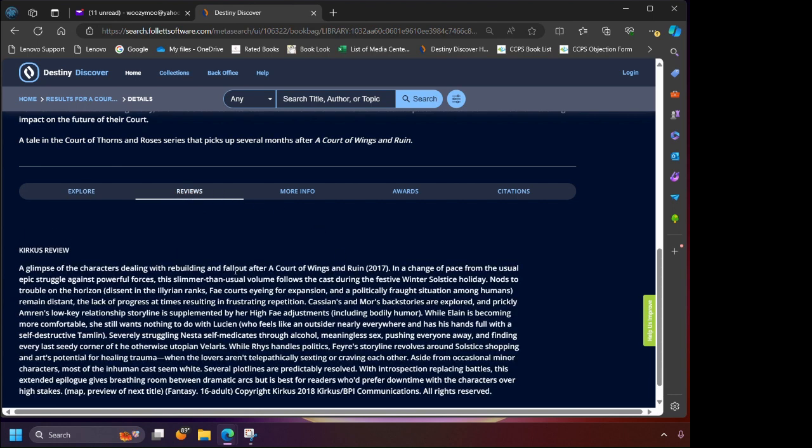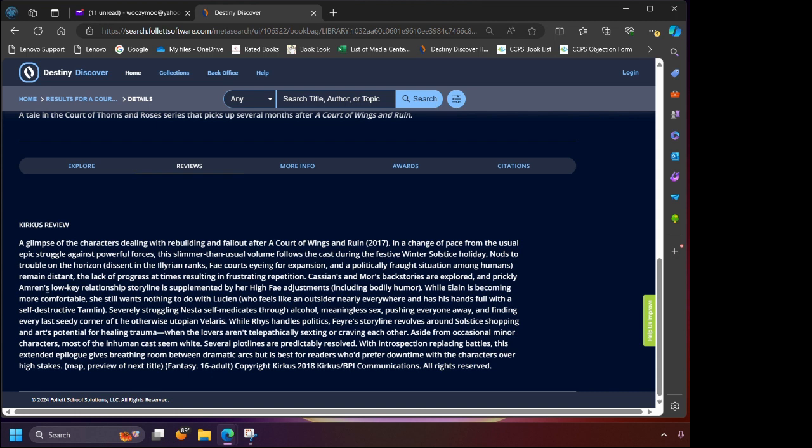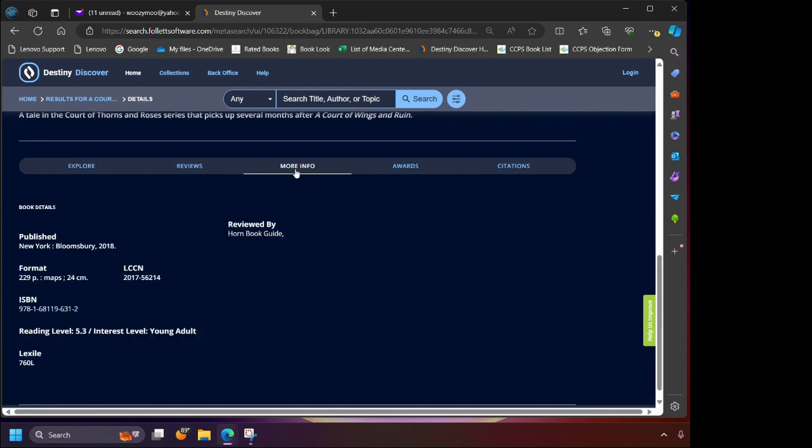There have been times when I've seen people say, well, why did they remove that book? It didn't even have anything about lesbians or gay folks or sex or any of that. And if you read the reviews, it will actually literally say right in the middle of it that yes, it does. So sometimes when you're looking for clues, it's interesting to read the review in here.